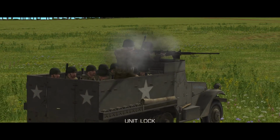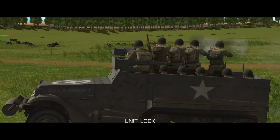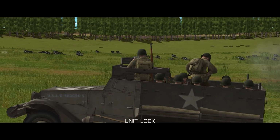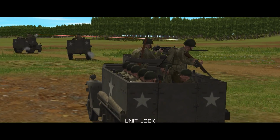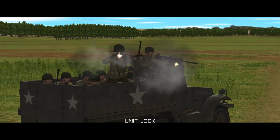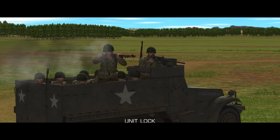Something to bear in mind with this is that any passengers who are opened up will stand up in the back and fire over the sides, so yes, drive-bys are possible, and yes, as usual, they are a terrible idea if the enemy is in any state to shoot back. Rounding out the details, the half-tracks usually have a base crew of 2, driver and gunner.